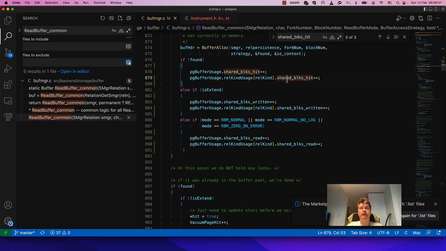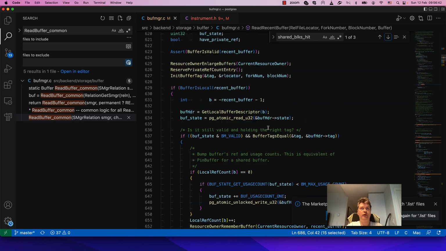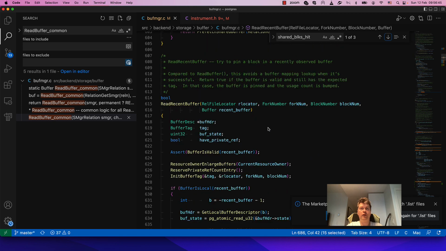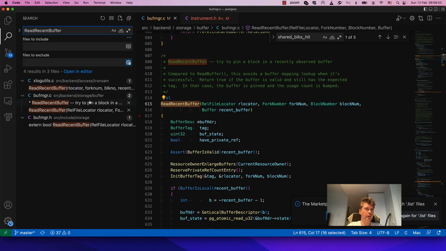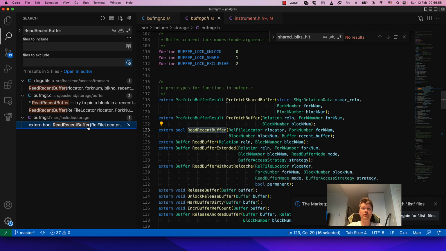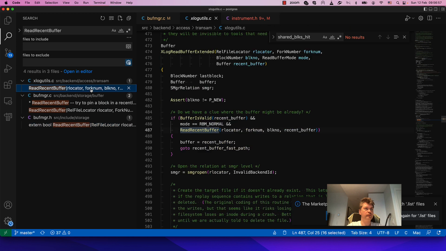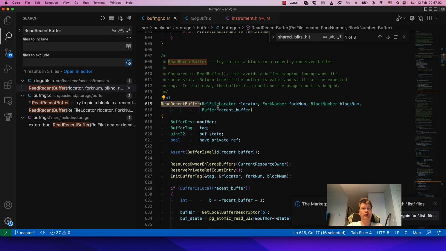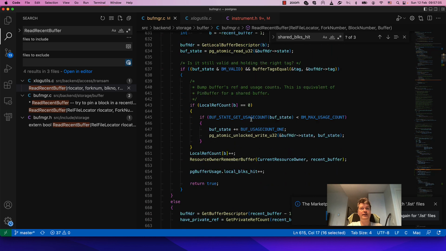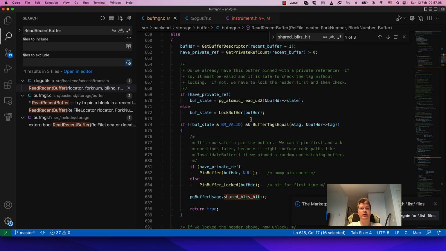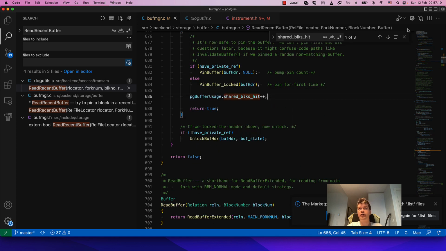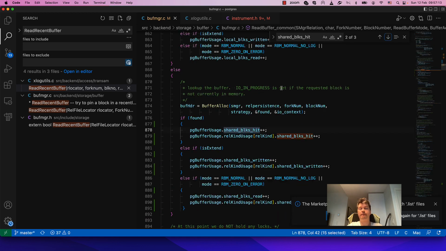Let's see if we have other shared blocks hit here. We have to pass RelKind here too. No, it's from xlog. When we read something from xlog, I think we don't need these statistics. We can just avoid updating our shared blocks hit. And that's it.